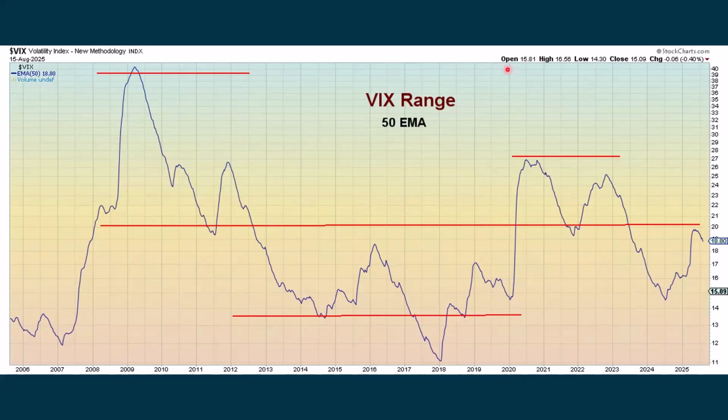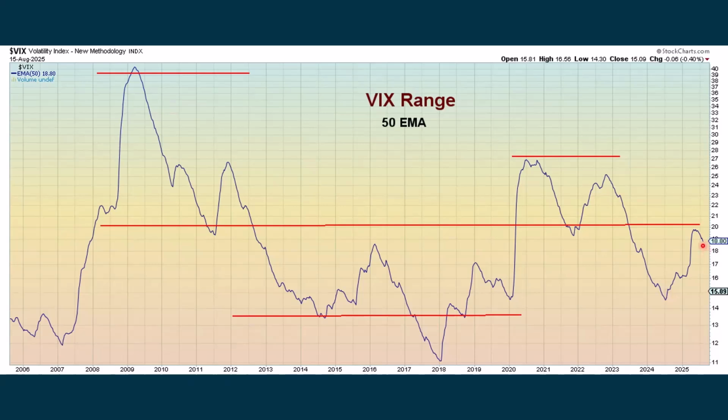This is an informational chart where we look at a long-term range of the VIX. And you can see over here on the right-hand side, we're below this red line. That's a VIX reading of 20. Now, the VIX is on this chart, but I turn it invisible, and I put a 50-period exponential moving average over top of that, because when we're in a lower range and when we're going down, we tend to be more positive. If you see when we were in a higher range, this was during the great financial crisis. This was during the COVID crash and then the bear market that we had in 2022. And then we've dropped down to a lower range.